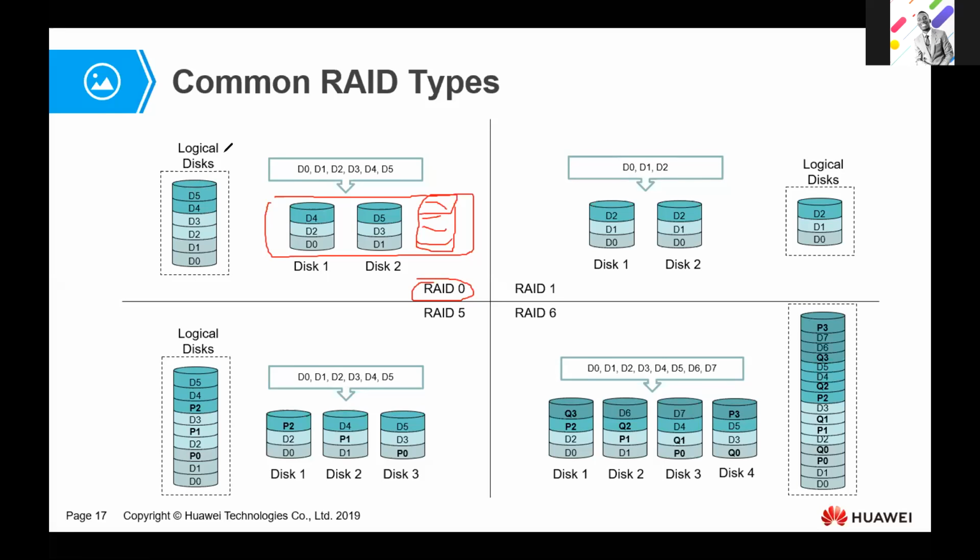And that happens how? Because as you're writing data on these disks, you remember data is broken down into bytes, isn't it, to binary, isn't it? So as you're writing down your data, different bytes or data segments or data blocks are going to be written to different disks. And they are written to them sequentially. This one is going to be on this disk, data 1 on this disk, data 2 on that one, data 3 on disk 2, data 4 on disk 1, and data 5 on disk 2.